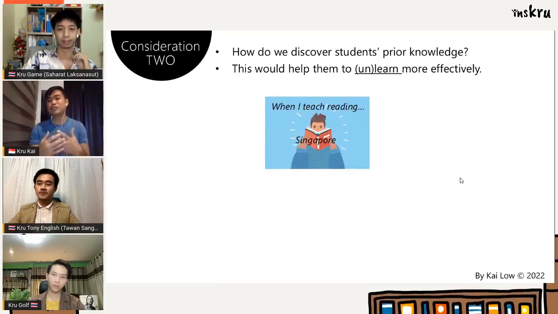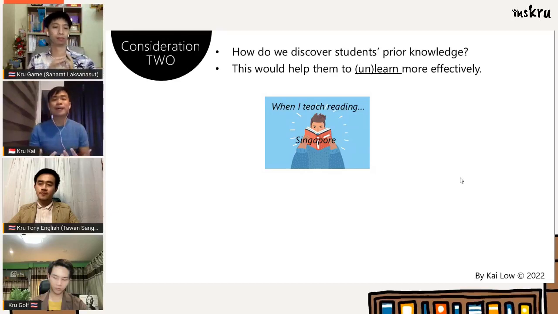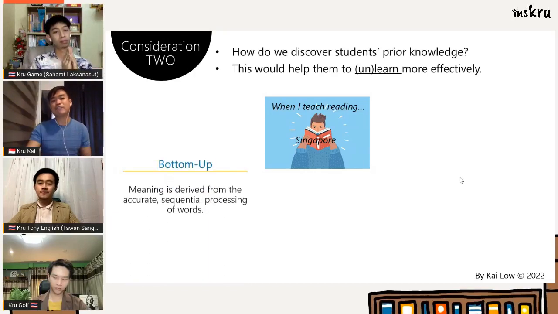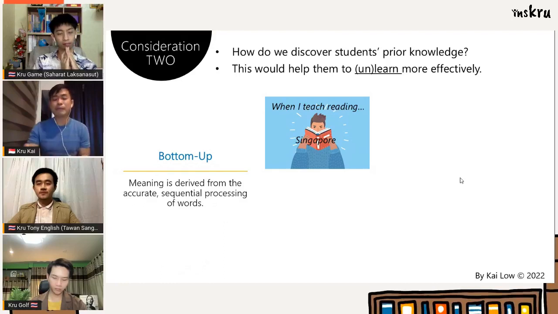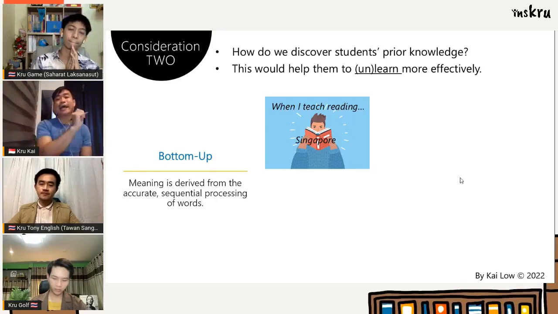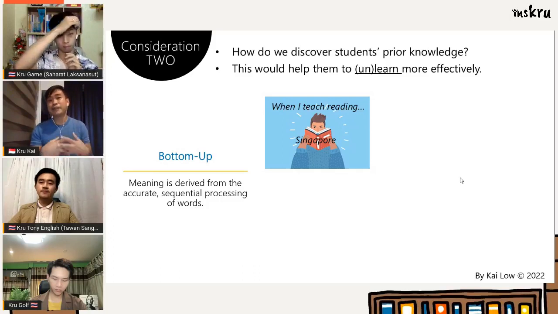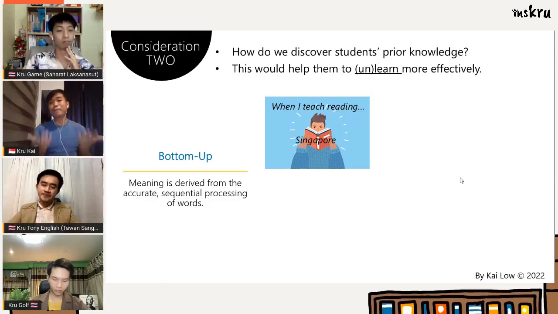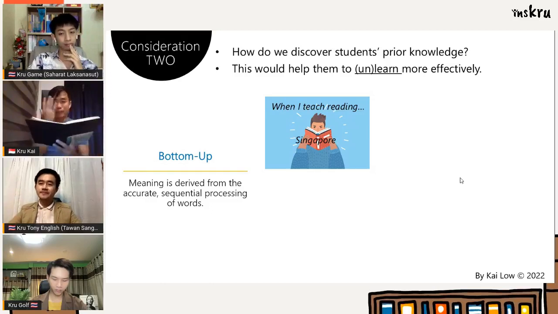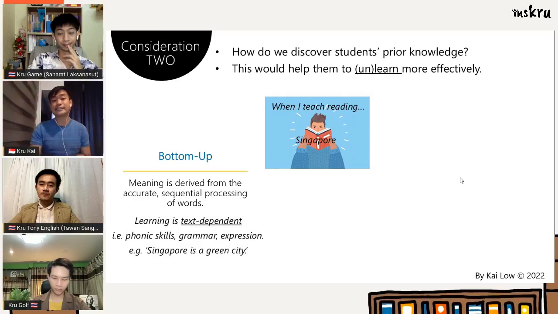So for many of us, when we teach reading, we tend to give our students something to read. So imagine you're now giving them a passage about maybe my country, Singapore. Now, do you tend to teach your students reading in the following way? You get them to read, maybe they stand up in the classroom, they read out loud, maybe they take a pencil, a pen, or a highlighter, and they underline words, and they basically practice the pronunciation of words. And maybe they practice the grammar rules, or even vocabulary. This is what we call bottom up. So whatever you're reading, the meaning comes up this way. And therefore, meaning is based largely on the text that you have chosen.